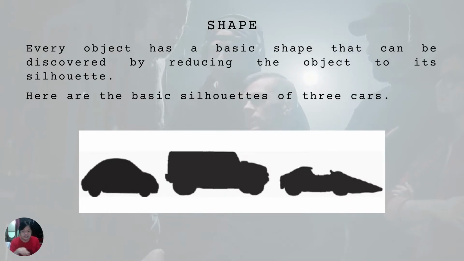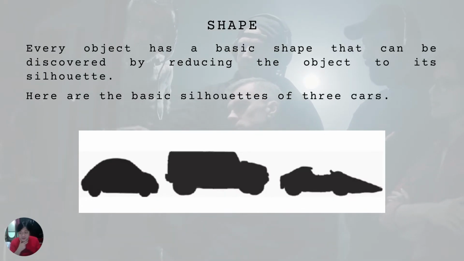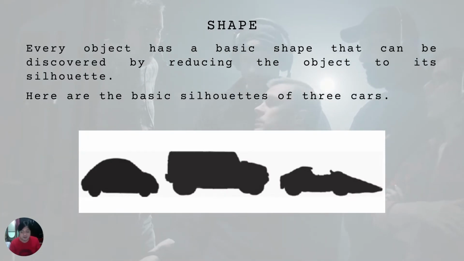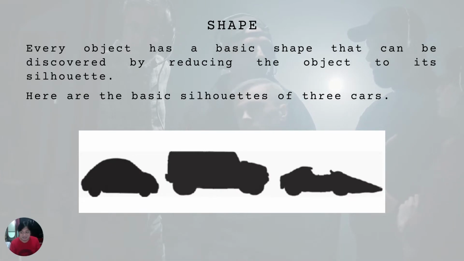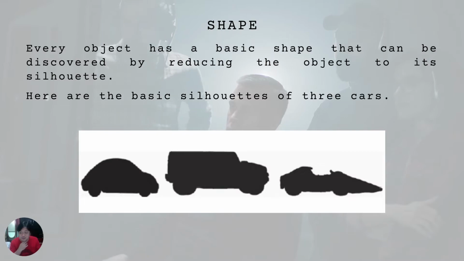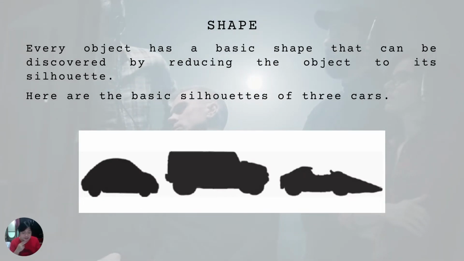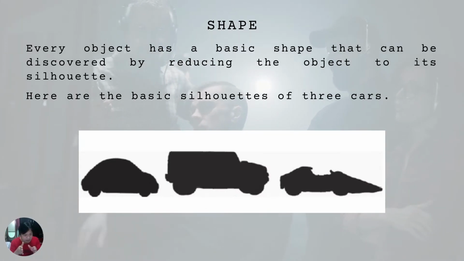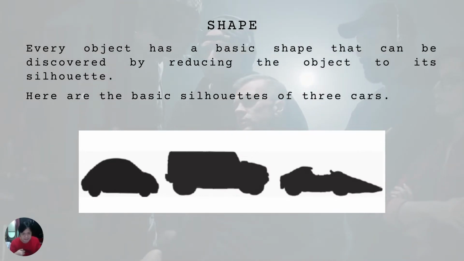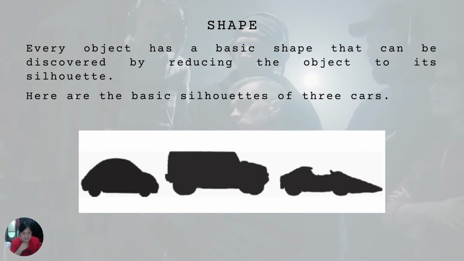Now, in the middle, the vehicle is obviously based on a square or a rectangle shape. It is less friendly than the circular car, but it seems to possess visual stability and solidity that the circular car lacks. So when you see the silhouette of the car in the middle, it looks more stable than the silhouette of the car on the left, which suggests a circle.